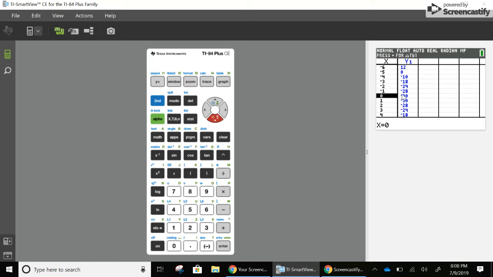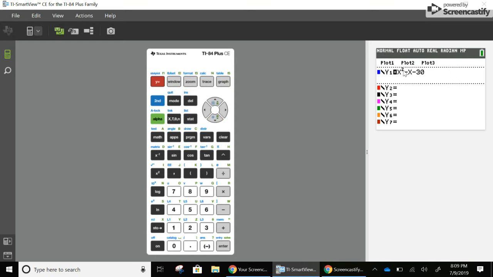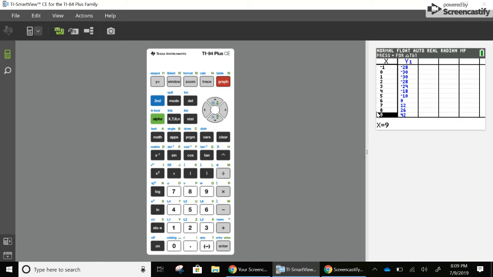This one is the opposite. Here, y is -30, but x is 0. So when you're looking for the y-intercept, x will contain a 0. This one here is our y-intercept. If we scroll through here, we might find another 0. There it is right there. This is another x-intercept because x is 6 and y is 0. Remember, we're talking about a quadratic, that little square here, so you could have 2 x-intercepts. Just by the table, we have found the x-intercepts and the y-intercept.